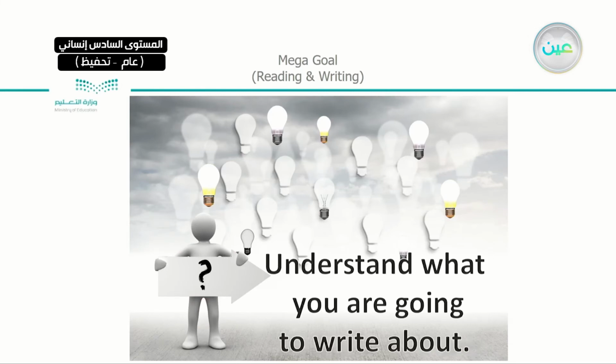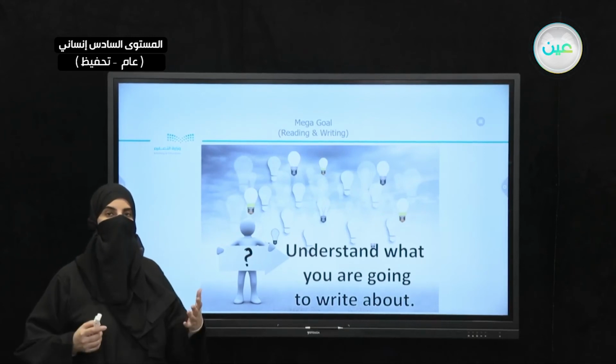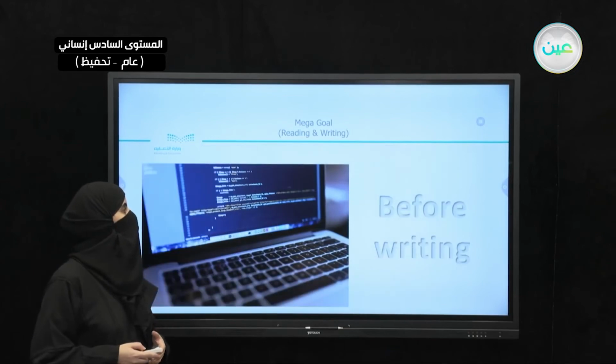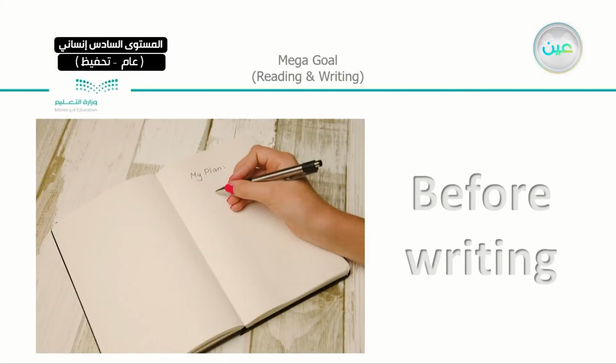First of all, the first thing is to understand what you are going to write about. Before you even take a pen or a pencil, try to understand exactly what the topic is, what it is that you are writing about. And as advice, before you start typing, start with something simple, just a pen, a pencil, and paper, to write outlines or some kind of notes for your writing before you start the typing.